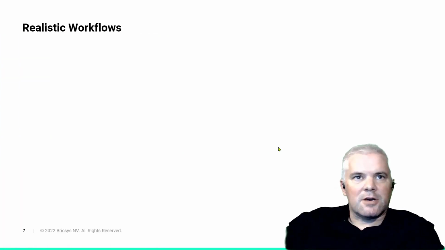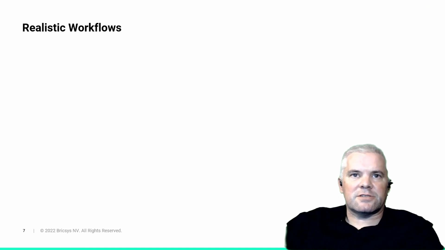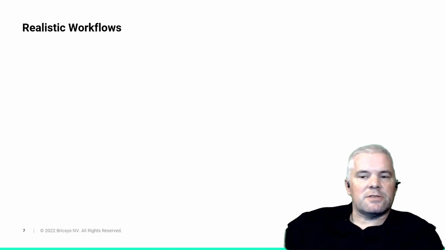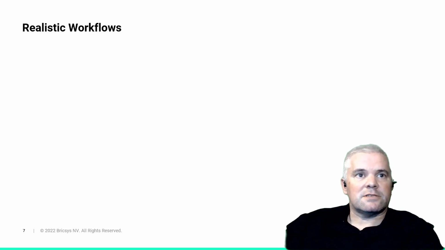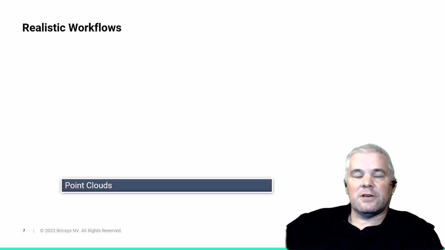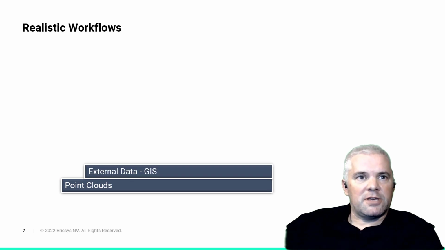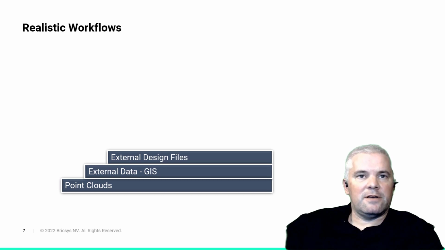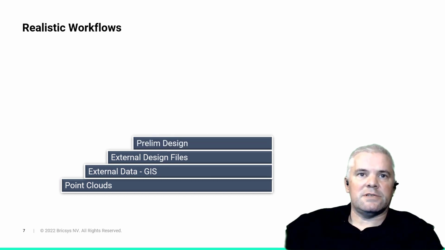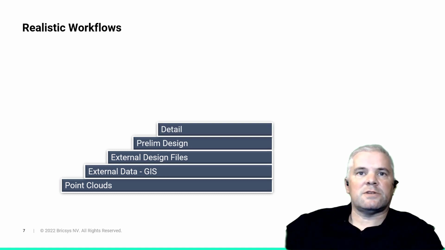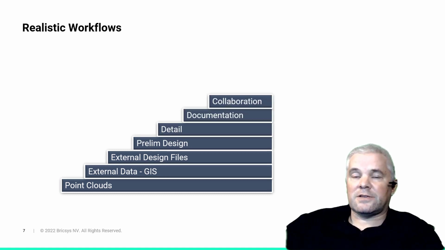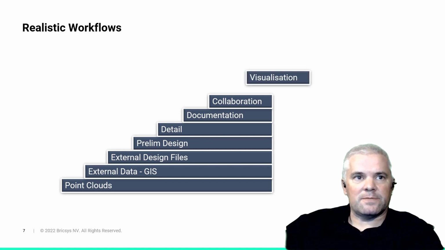So let's now go and move on to the second external data source, which is part of the overall project workflow. So in this project, the general workflow can be represented as we started off working with large point clouds. We then incorporated GIS. We're about to import a simple external land.xml file for a site design. We would then do some prelim design, some detailed design, move on to documentation and collaboration, and if time permitted on the project or budget, we would hopefully do some visualization as well.